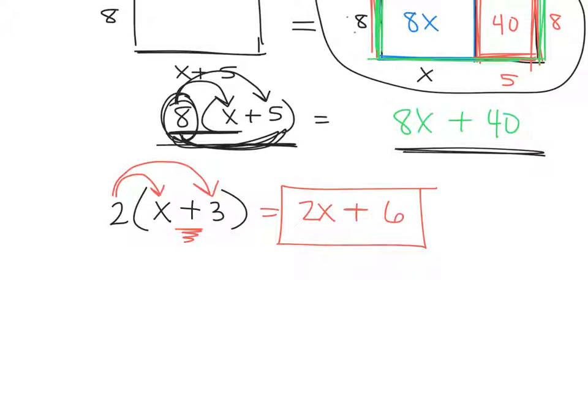Okay? What if, instead, it looks a little different? x minus 4, and then the numbers behind it. Okay? What's the number that's going to get distributed to the other numbers? The 6. Okay? So we're going to take this 6, and we're going to multiply it by both numbers. So 6 times x is what?